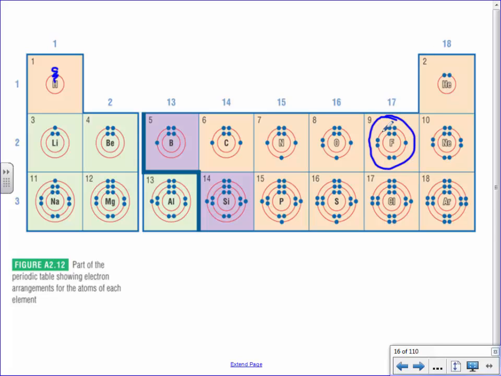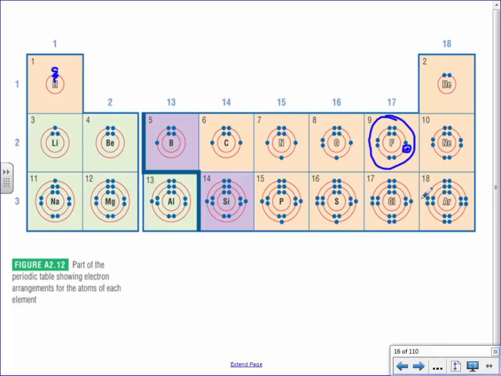Fluorine is supposed to have 9 protons. Why? Well, that's why we call it fluorine. Fluorine has always got 9 protons, which means fluorine should have 9 electrons. And as I count them out, there's 1, 2, 3, 4, 5, 6, 7, 8, 9. But there's a hole right here. There's an open spot for an electron. And so if fluorine picks up 1 more electron, now it has 10 electrons versus 9 protons, which means fluorine's charge is usually -1, because it's got 1 more electron than protons. Can fluorine lose a proton to become negative? Why not?